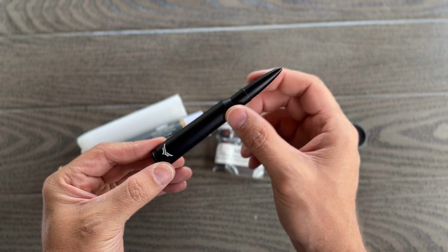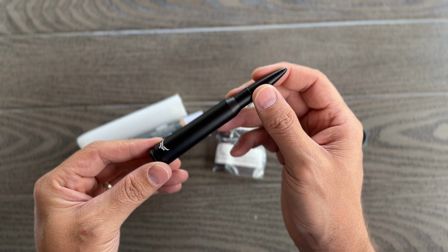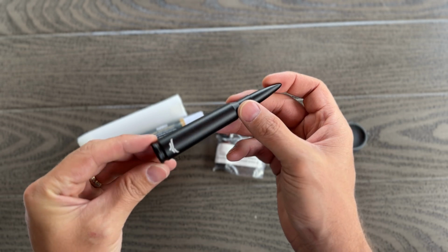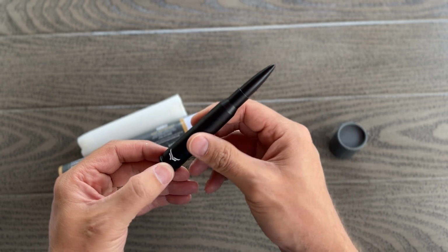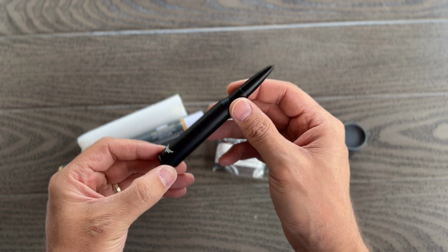It's also anodized in this matte black, kind of a flat finish. What does that mean? It means that this color has been chemically bonded to the aluminum antenna, which means it's going to hold up really, really well in a lot of different harsh environments. It's not going to fade. It's going to be very difficult to scratch or anything like that.